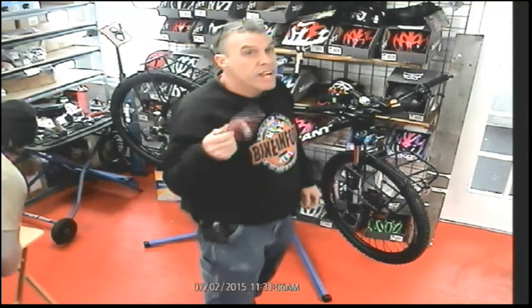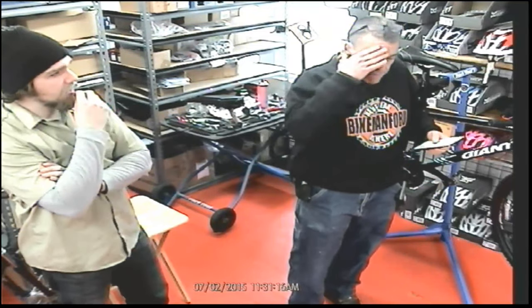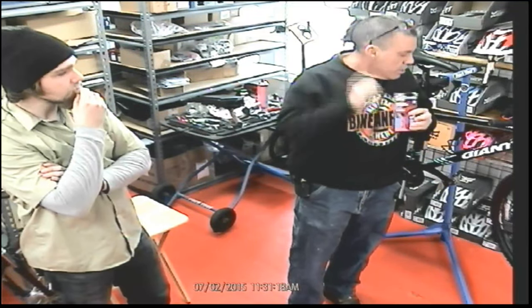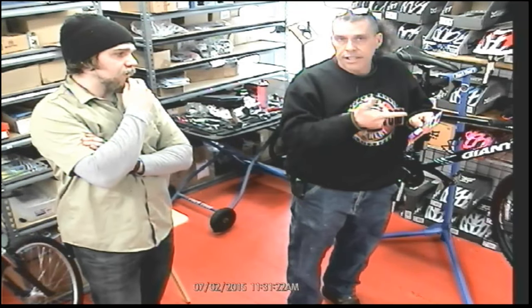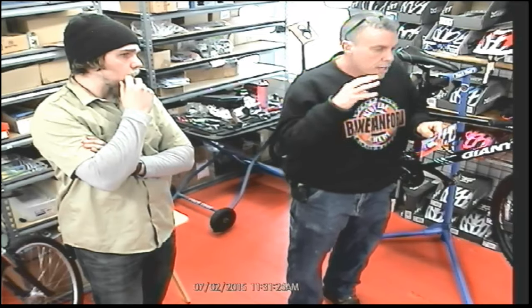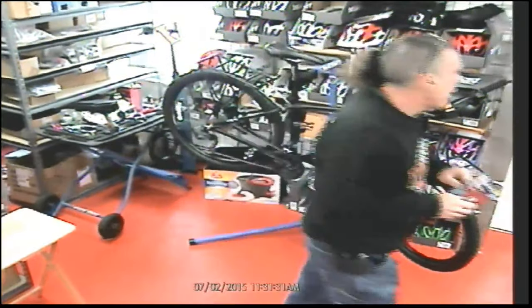Do not use the red unless you are serious. The red thread locker, you need heat to get it off. Not necessarily a torch, but you need like 500 degrees to be able to get that old thread locker off. So the blue stuff, you do need a wrench to get it off. It works the best I've found in the 40 years that I've been doing it. You need something on there. Use a little drop. Just a little dab will do you. Kind of like Brylcreem. You old guys know what I'm talking about.